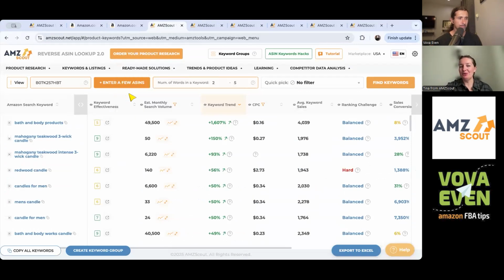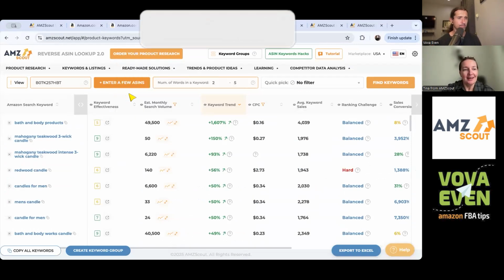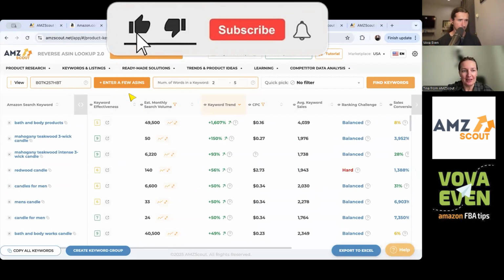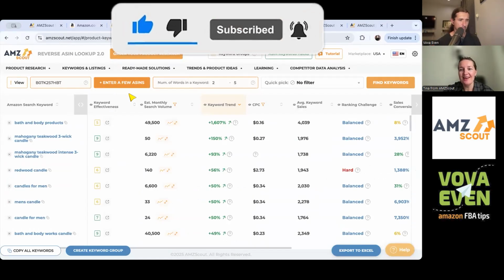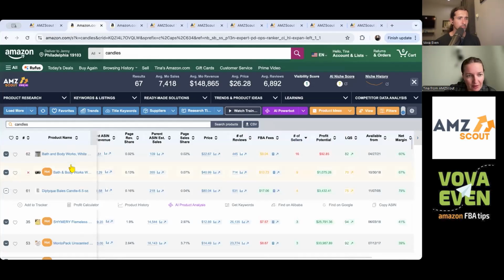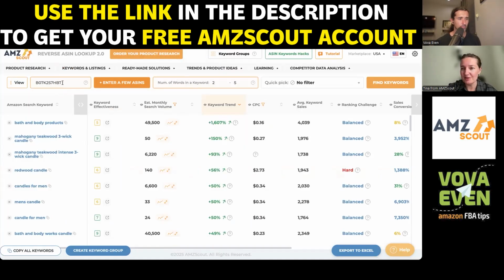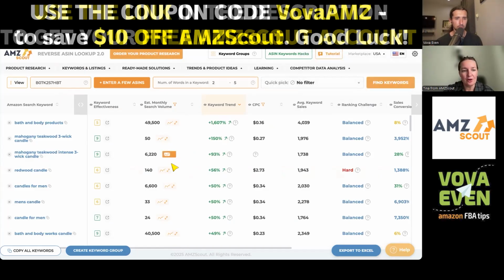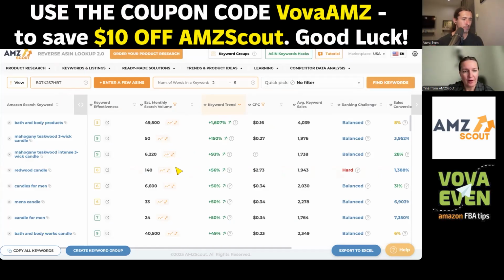And it would be the reverse ASIN lookup. What I wanted to analyze here is the ASIN, or you can also analyze multiple ASINs and find the keywords for your listing and for your PPC campaigns. I think I copied some of the ASINs here, put them in this box, and clicked find keywords. And those are the keywords that I found. There are, I think, hundreds and hundreds of them.